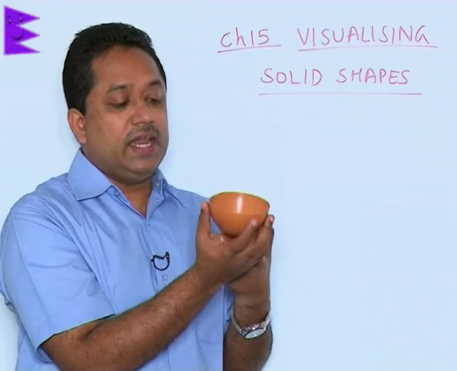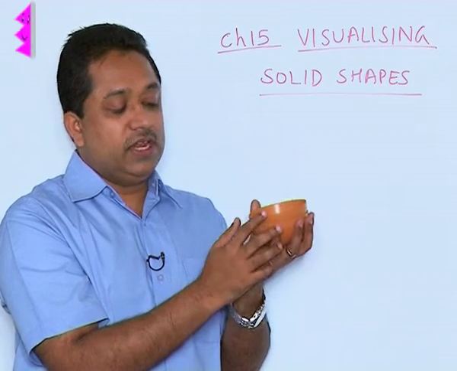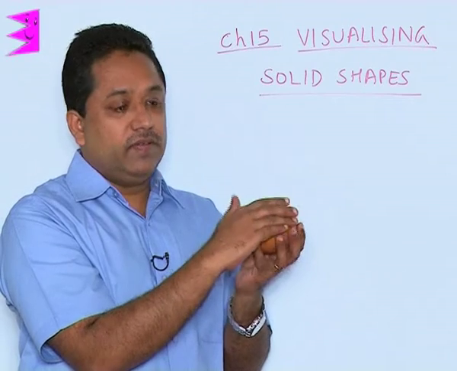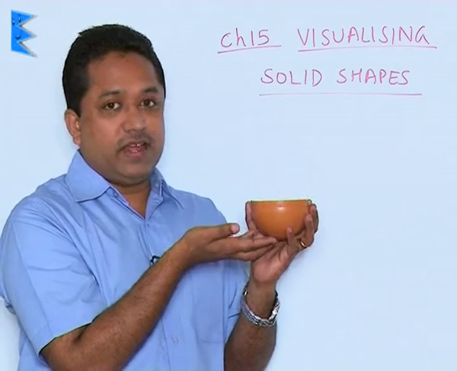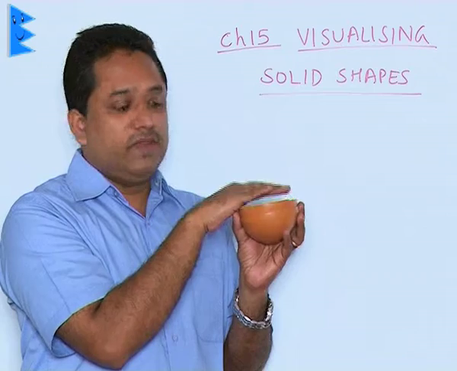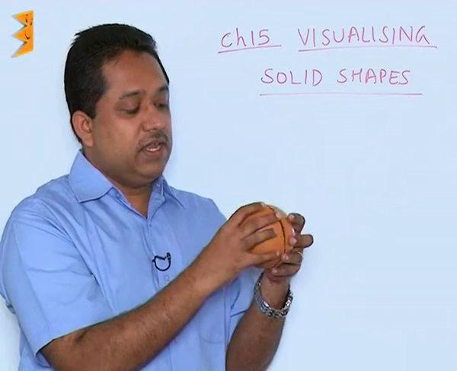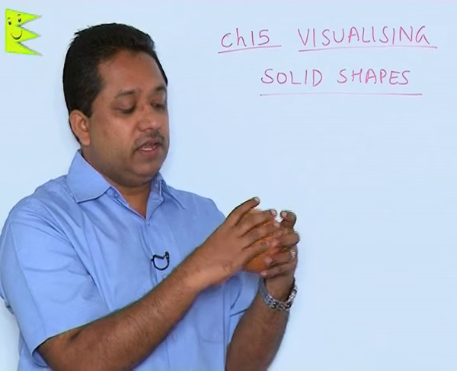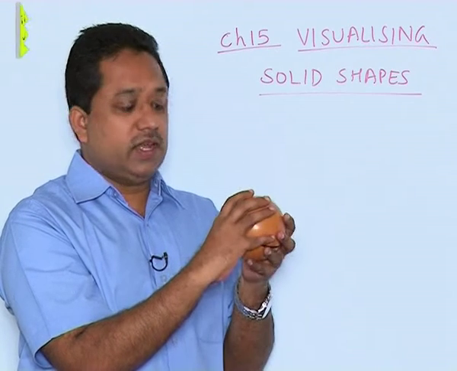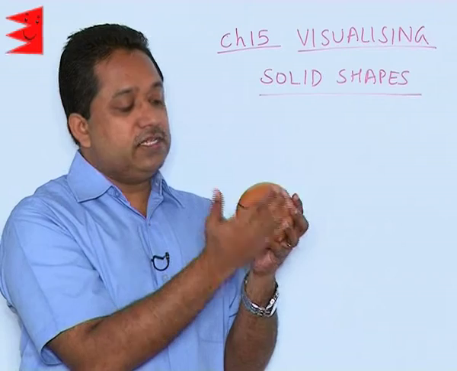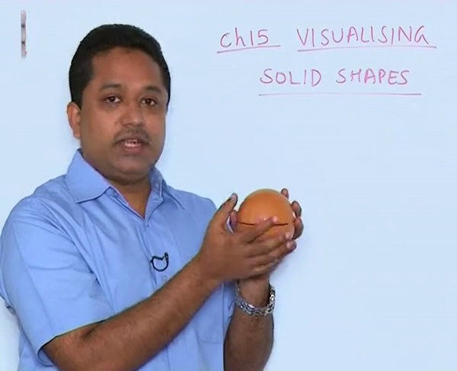Now, you can have a container like this which is hemispherical in shape and does not have a cover, then we can say it has only curved surface area. But if it is covered from the top, then we will say the figure has total surface area. But a sphere does not have a curved surface area, it has only a total surface area, because a sphere is completely covered from all the sides.